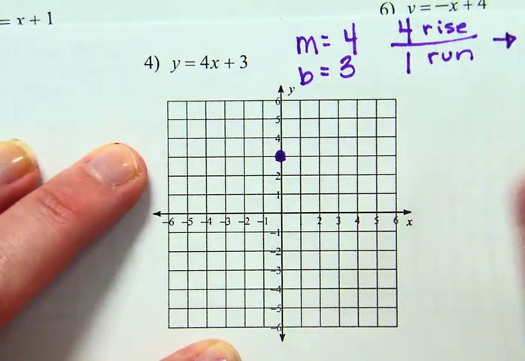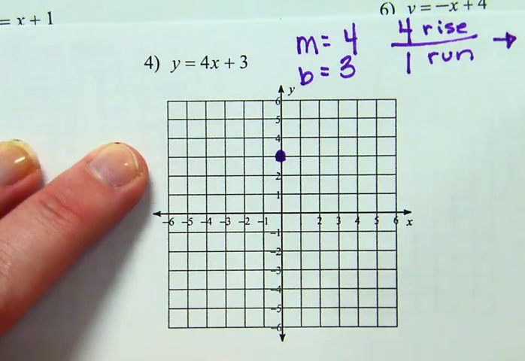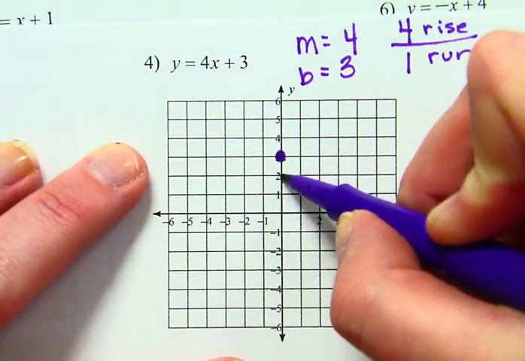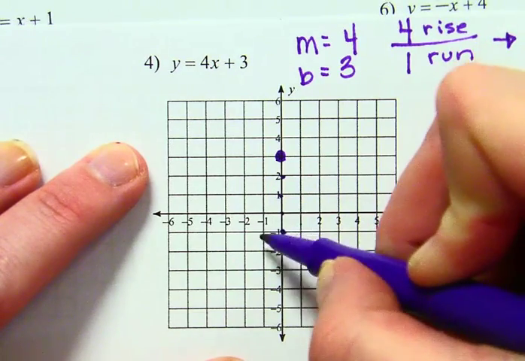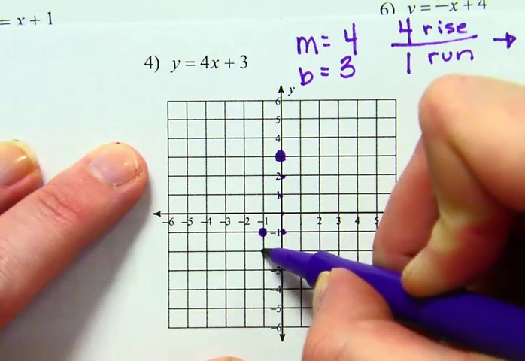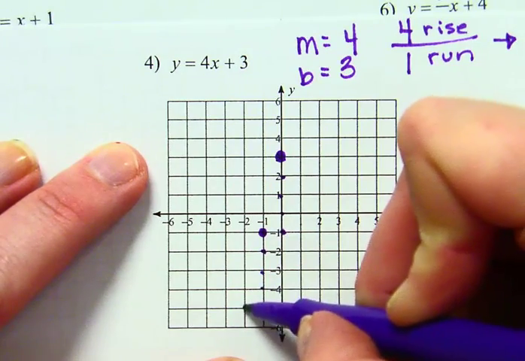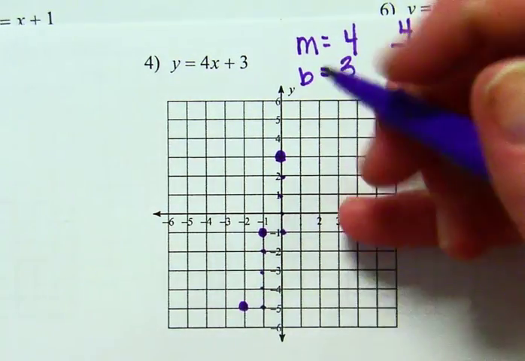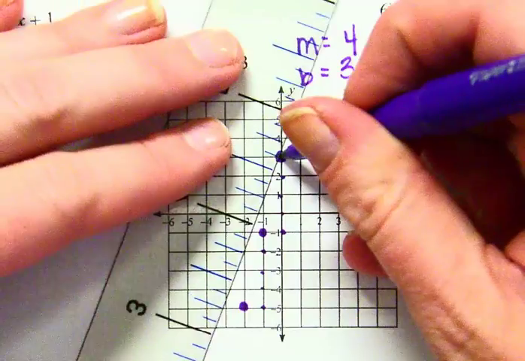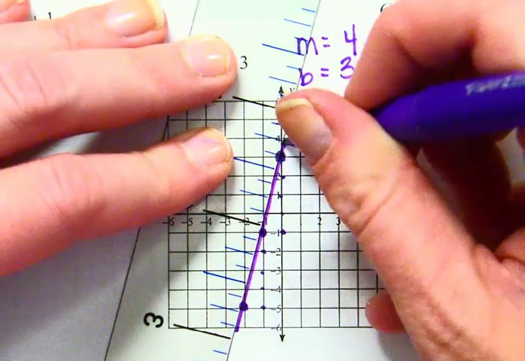Got to change this to something I can put on this graph. It will be a -4 over a -1. That will still give me a positive slope because two negatives divided make a positive. So let's go this direction. Down 1, 2, 3, 4, left, 1. That's all I have space for on this graph. And that is a positive slope.